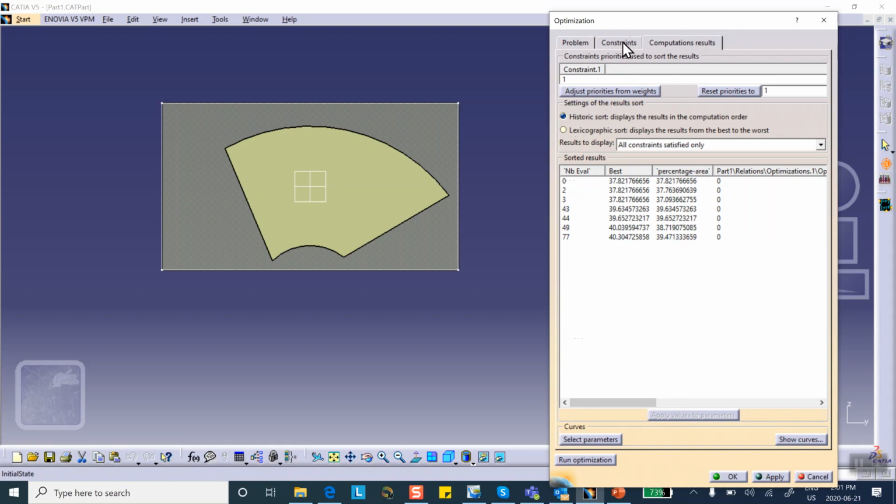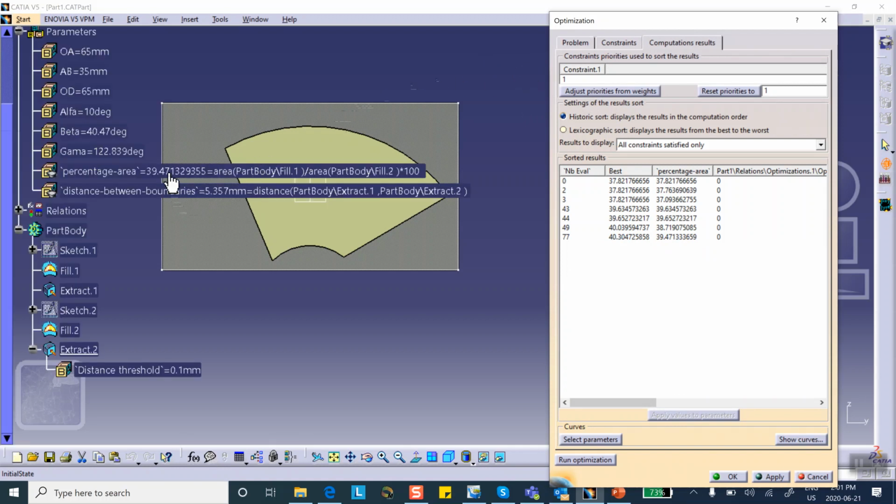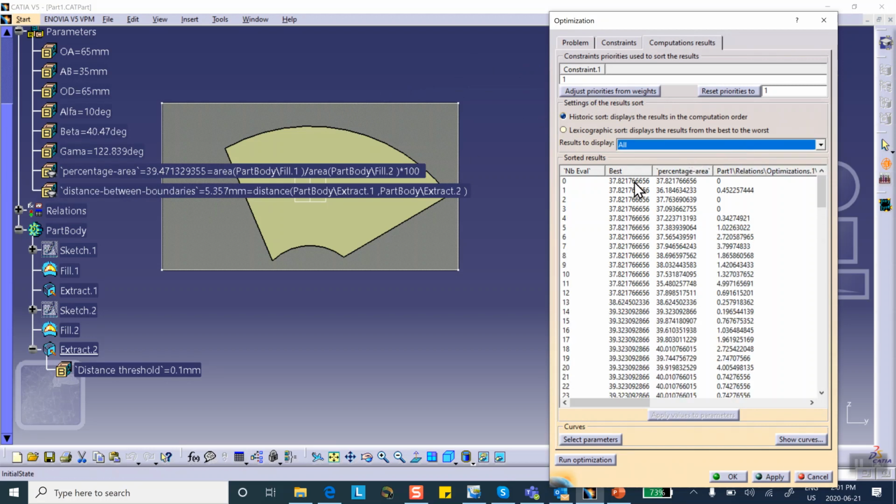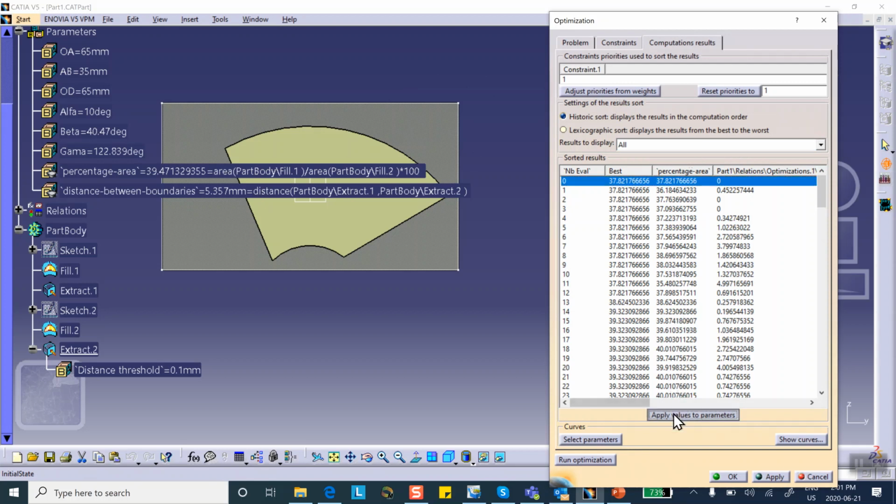But I also want to show you something here, and that is, what is the percentage, by the way? If you look at F3, the tree, we started with, I think, 30%, and now that percentage area is almost 40%. Actually, if you go back to show me all, the first one, it was 37.